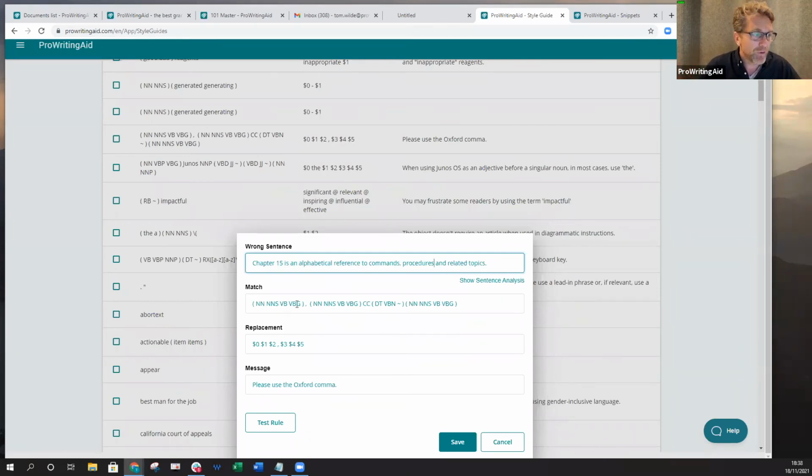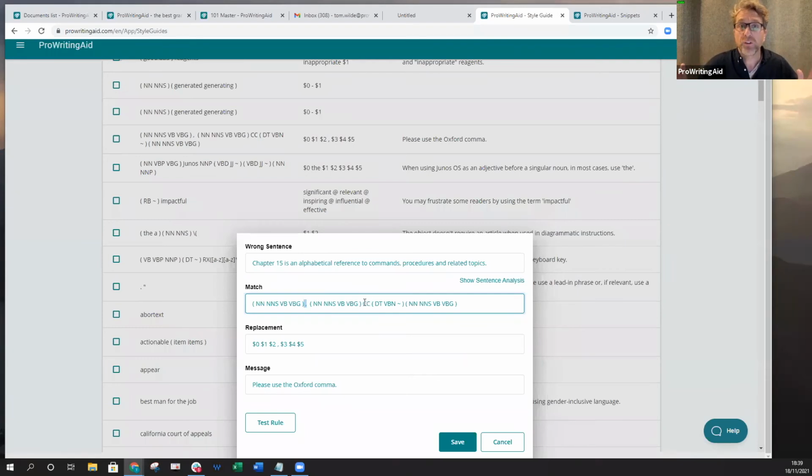So in the first set of brackets, we are telling the computer to look for a noun, could be a singular or a plural noun, that's NN and NNS, one is singular, one is plural, a verb or a gerund. So if you've got a noun, verb or gerund, followed by a comma, see the comma there? Followed by another noun, verb or gerund, followed by a coordinating conjunction.